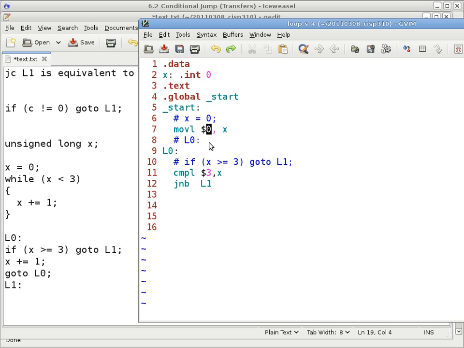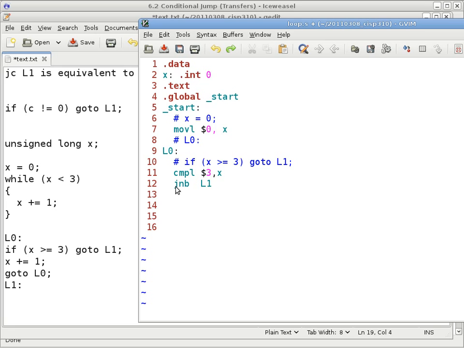Yeah. So in this specific case, if I start x off with a value that is less than or equal to 3, then you can replace JB with just JZ. That will work. But if I change the initialization here to a 5 or a 6 or anything greater than 3, then the JZ would not work anymore, because then you will have to wait until it goes all the way around to become 3 again. Good question, though.